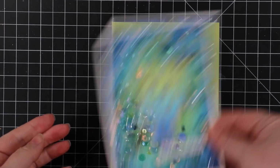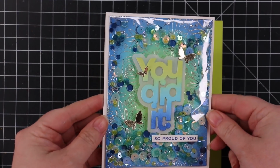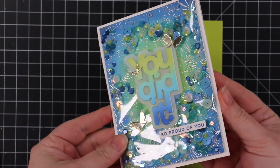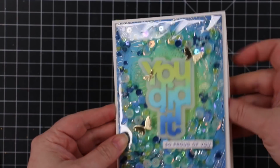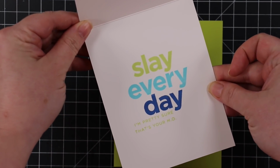So it's shaky, you can't not play with it. It's so fun. So it's shaky and shimmery, and you've got the foiled background and the colors, and just, it's fun. It was a lot of fun to make.